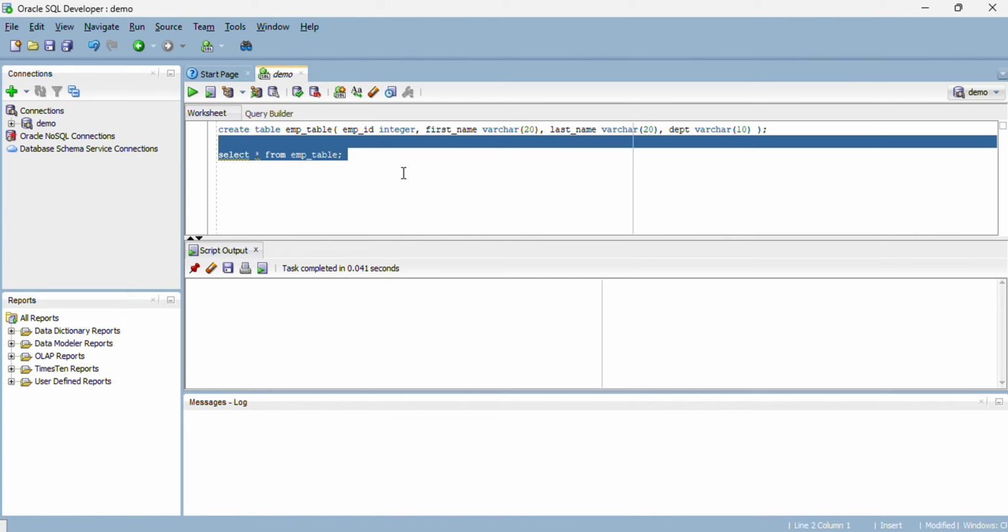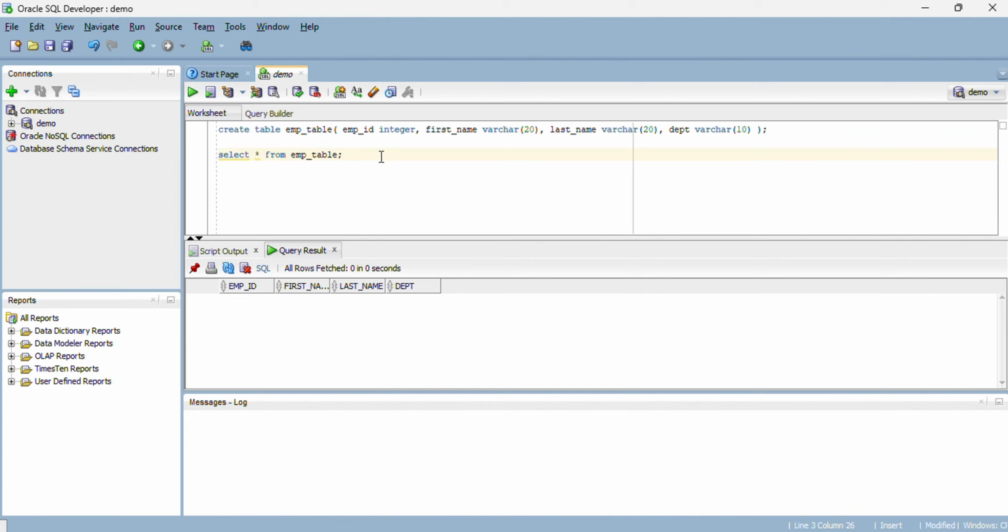Let's see. Control down again and hit the Enter button. And now it's a success. We have successfully returned everything that's in our database. Unfortunately, there was nothing stored in our database. So it's time for us to add some data to this table. It's very easy. We're going to insert some data into this table.